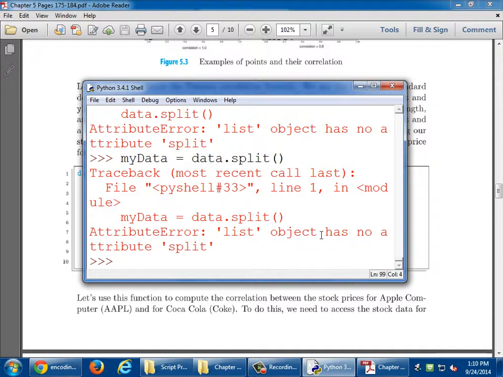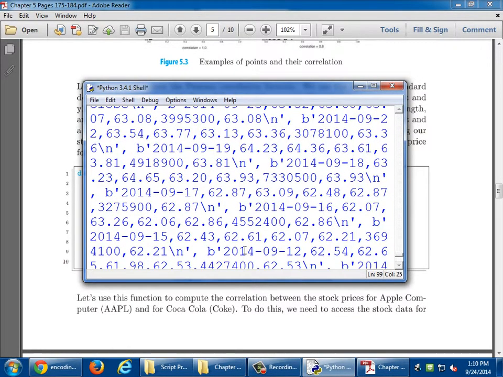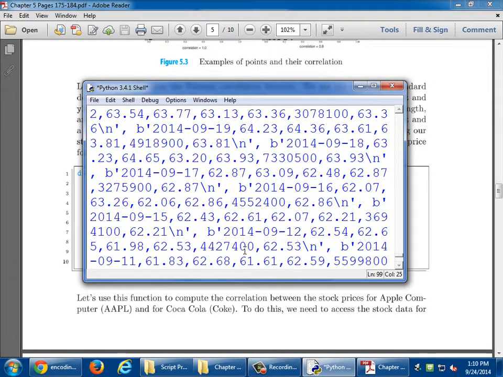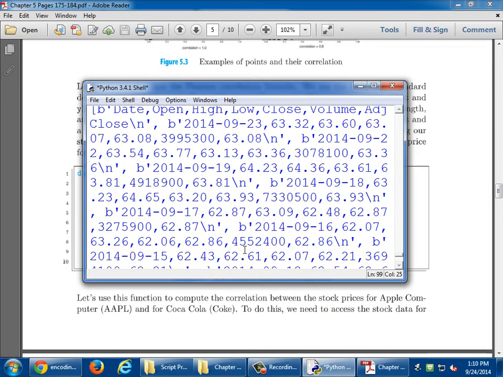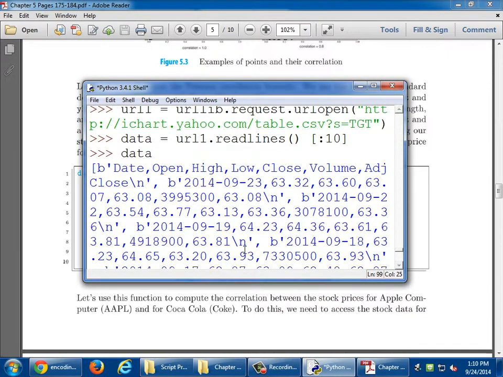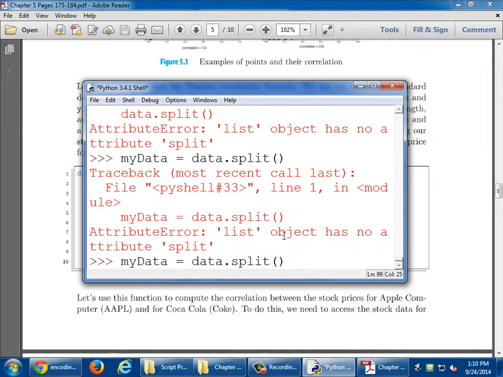What? Data's a line, isn't it? That should work. Why doesn't that work? Oh, is data a URL? What do we define data as? Data is actually the results of a page, wasn't it? Let me go up here for a minute. Yeah, it was a bunch of lines on the page.